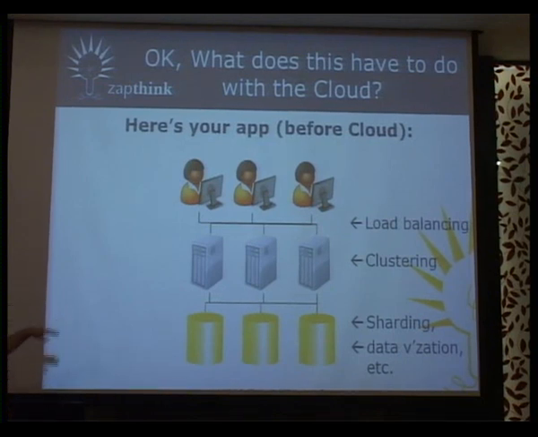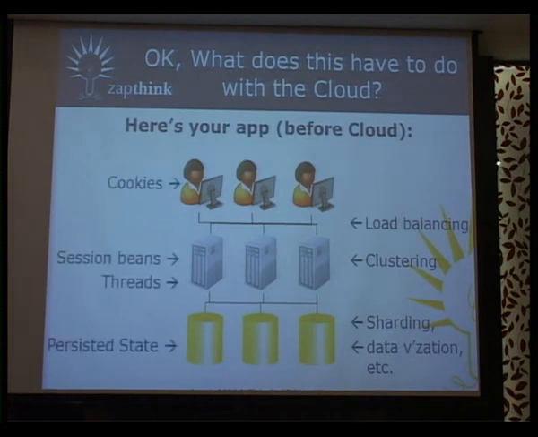On the application tier, we can do clustering, we can do load balancing, so there's a variety of ways of scaling that as well. So we have a number of traditional approaches, and of course, N-tier architectures can be very scalable, and we pretty much figured out how to do that. So how do we maintain state in a traditional distributed environment? Well, we can persist state in the database.